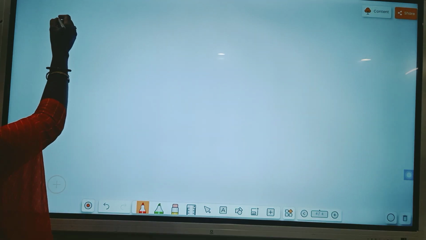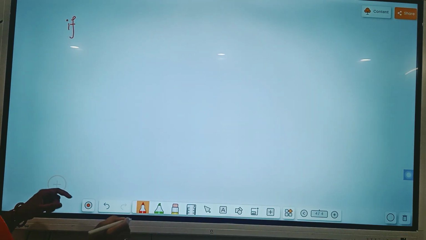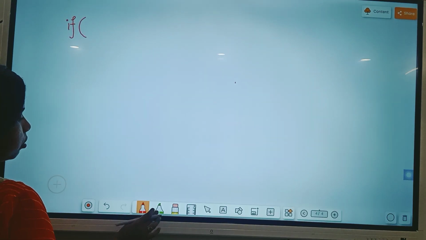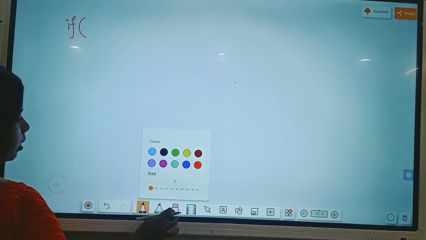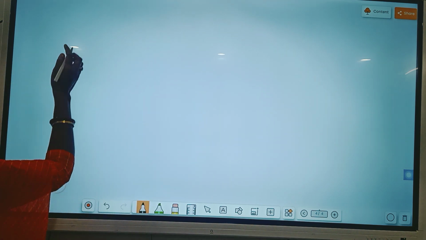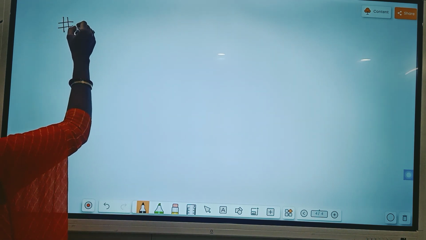Let me write a simple program and we will find the output. Before writing a program, let's see what output I am expecting from this program.